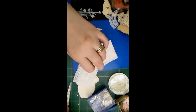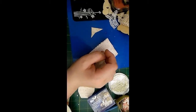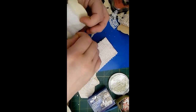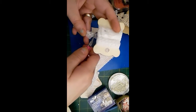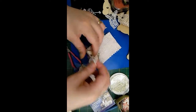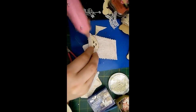I'm going to put a little bit of tie on the back just to tie it off. And I've got some nice white tie here, ribbon, lace, whatever you want to call it. I'm going to cut it to there. Leave it open because I might want to come back to it. I don't want to do too much on the back because otherwise I'm not going to be able to close it.